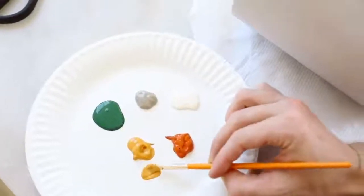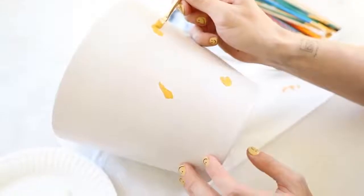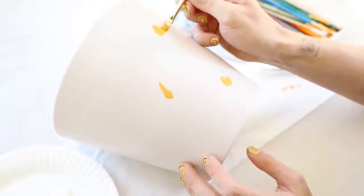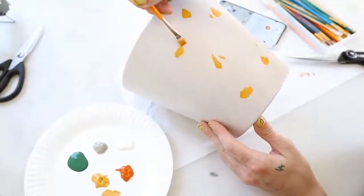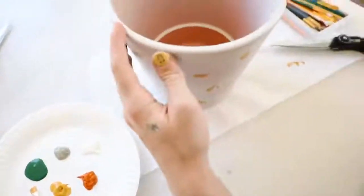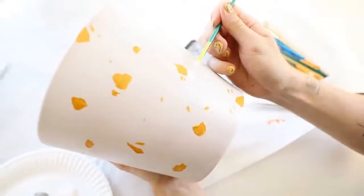Now, I'm going to tell you guys, I had no idea how to do this. I kind of just went in with different colors and figured out that I was just going to be placing them down and kind of making it look as if terrazzo chips were pressed into grout. That is what I wanted to do, but something I realized is that some of my shapes were a little bit more rounded than traditional terrazzo is.